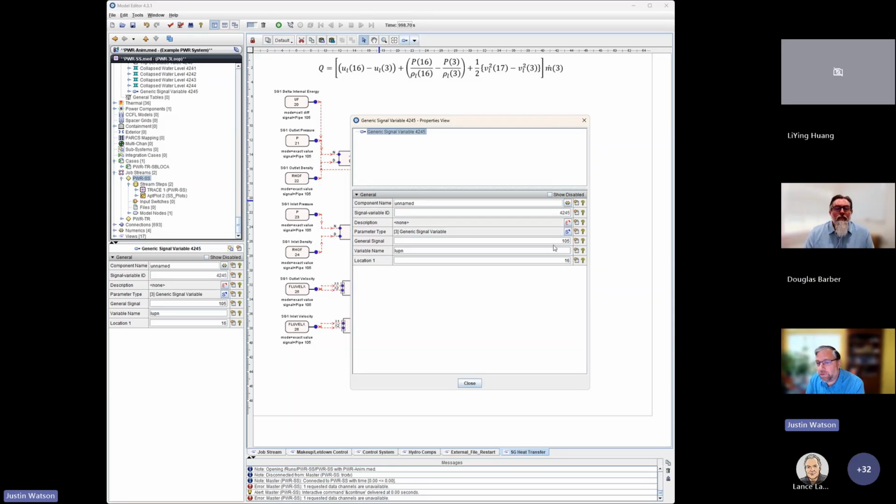The general signal represents the component number. Ours was pipe 105, so we're going to input that. The variable name is an ASCII text string that represents the parameter you want to plot. In our case, we want pressure, so PN.